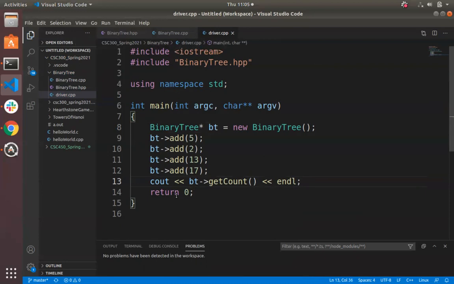Again, we haven't confirmed that we're adding them correctly, but assuming this all compiles, we should have a binary tree that started off as the empty tree because that's the constructor we used. And then we added 4 elements to that tree, which should get us a count of 4.